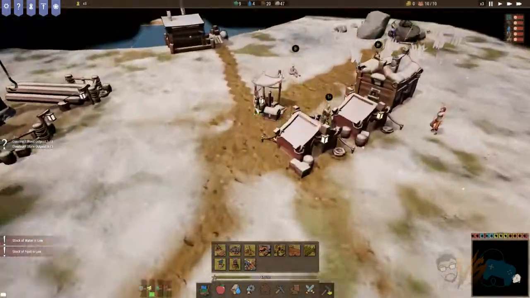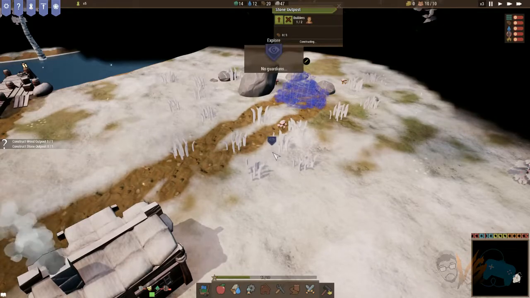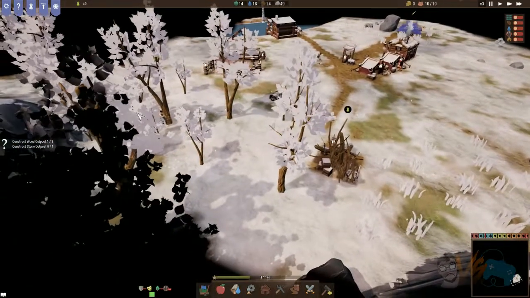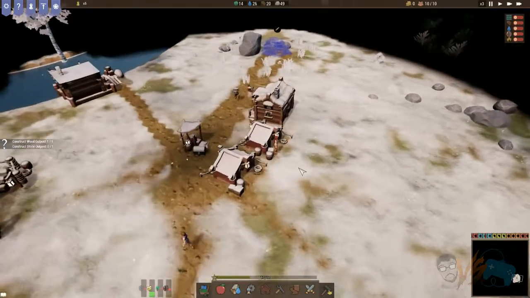Oh, I see. Okay, so you have the basic one. Oh, I understand now. Okay, yeah, it makes a lot of sense. It's just weird. All right, coolios. I can't wait till we start exploring and start defending the village. Remember, this is early access, though, so we have to watch as the game evolves, you know?